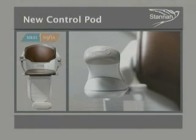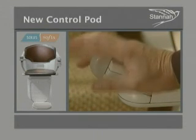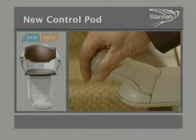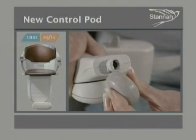There's a new control pod based on the ergonomics of the computer mouse. It has a neat new switch at the end of the pod. When it's in the off position, it deliberately feels a little uncomfortable. It gives you feedback that something isn't quite right. We're not yet ready to move off. Also, the key switch can be removed for security.